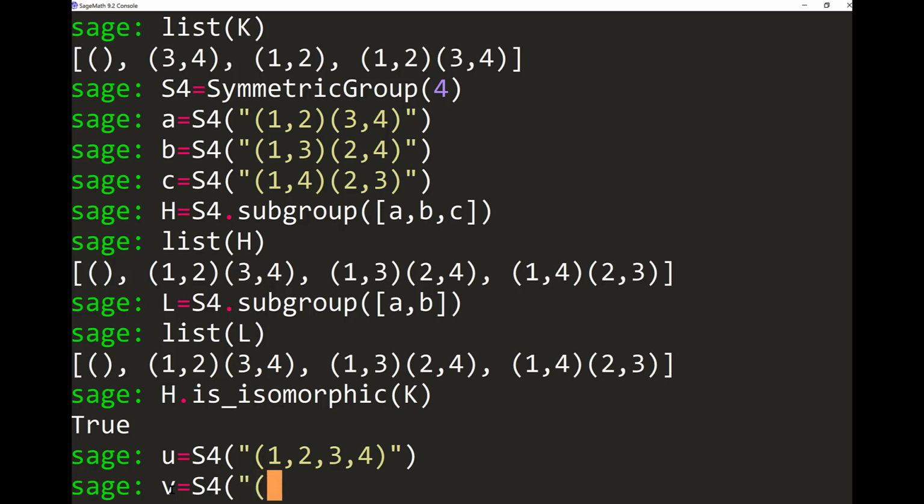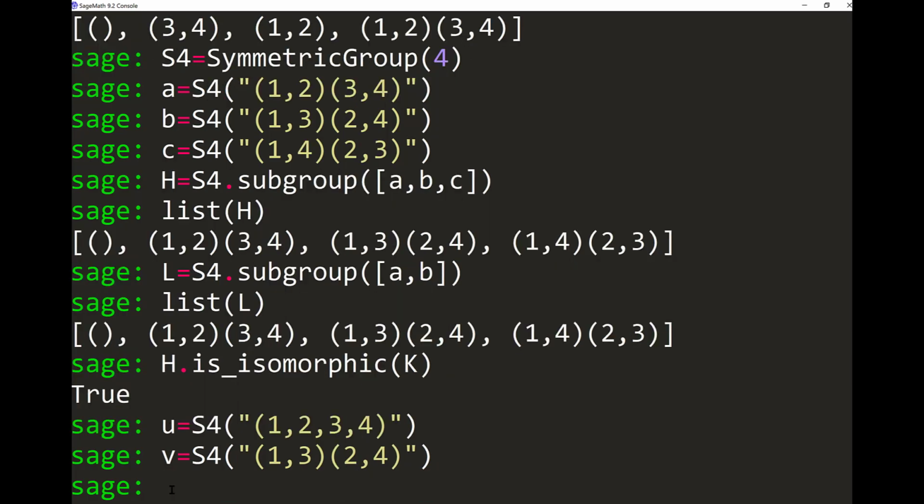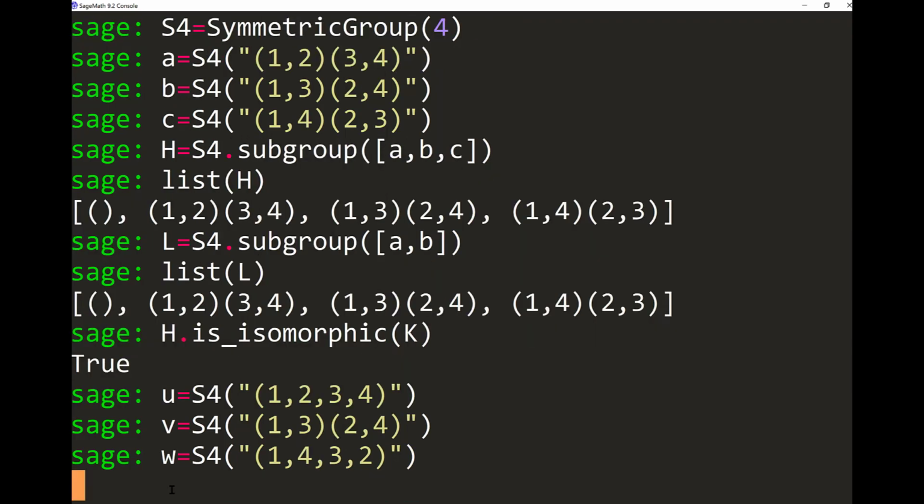We had 1, 3 times 2, 4, so we got this as V. And let's take W, the very last one. That was a cycle, 1, 4, 3, 2.